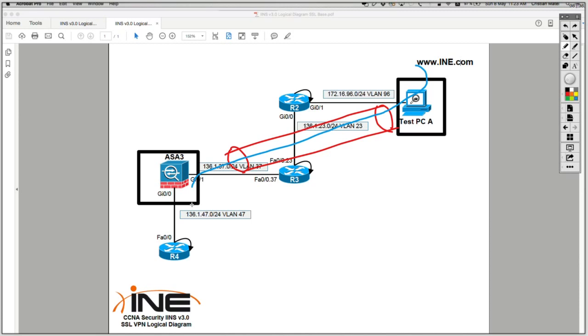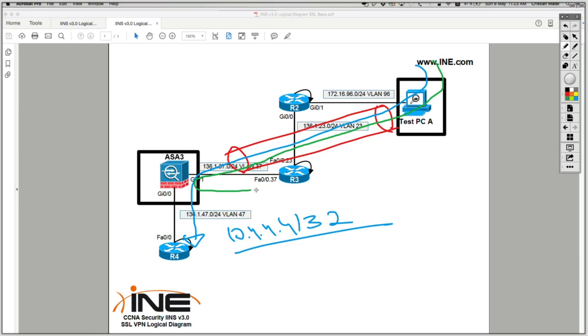So also traffic destined to 10.4.4.4 for managing that specific device, and also, for example, internet traffic. The user is going to send internet traffic in the SSL VPN tunnel, and then if the ASA configuration allows that, the ASA is going to decrypt it and route the packet in clear text out on the internet again.